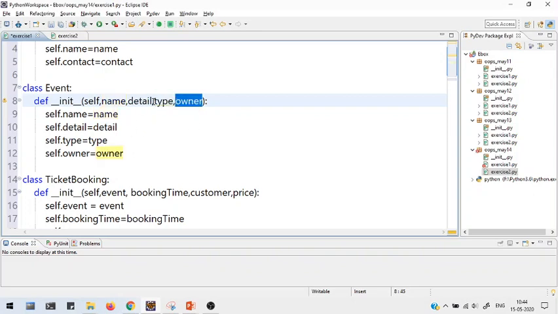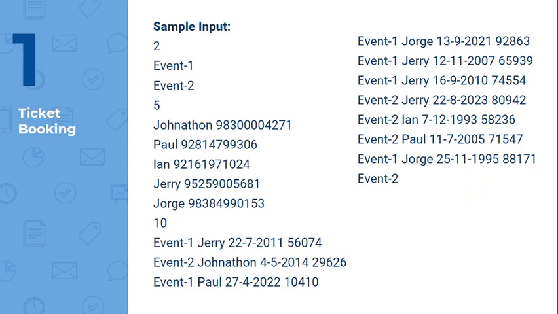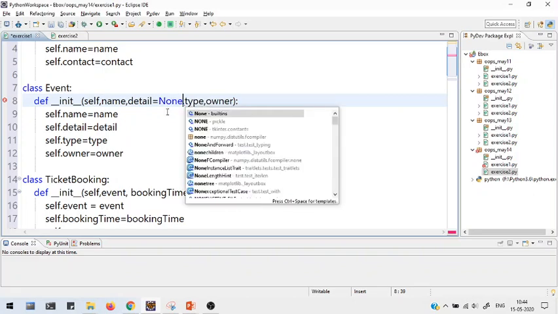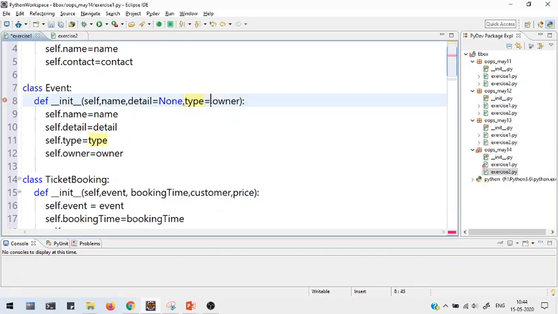So how can we make it? We have to make them default arguments. So how can default arguments be declared? Look at this. Name is mandatory because name alone is being given in the input, and detail is not mandatory, so let the default value be none.